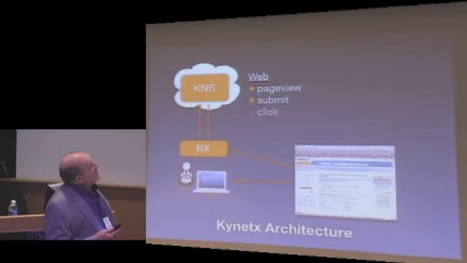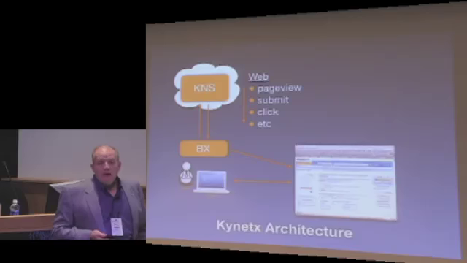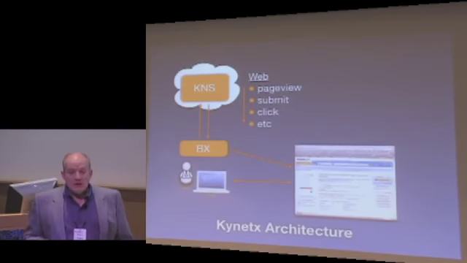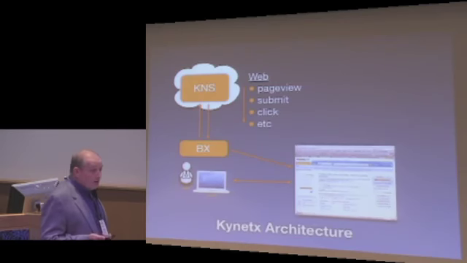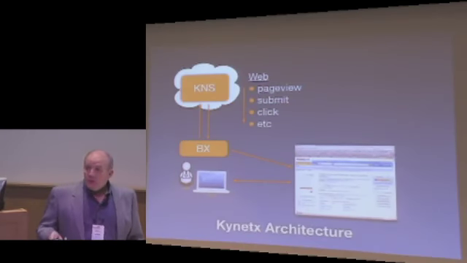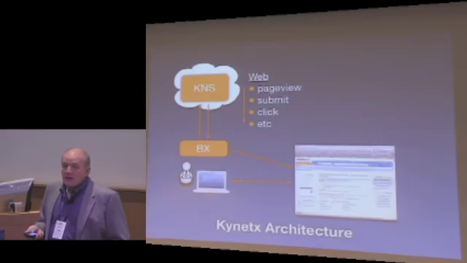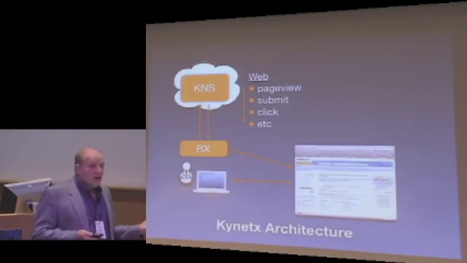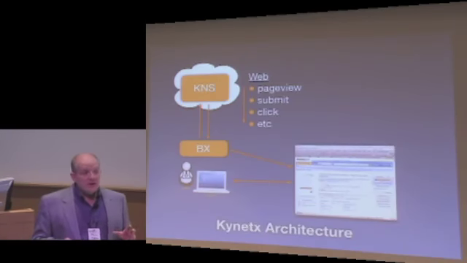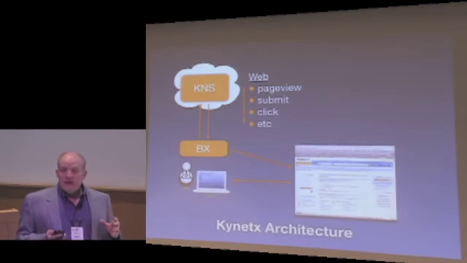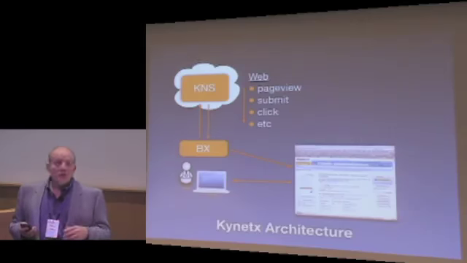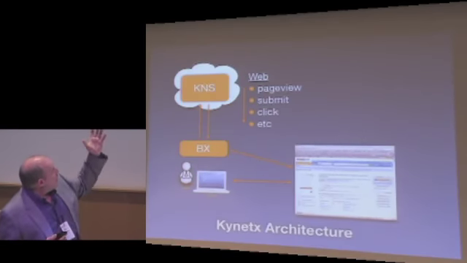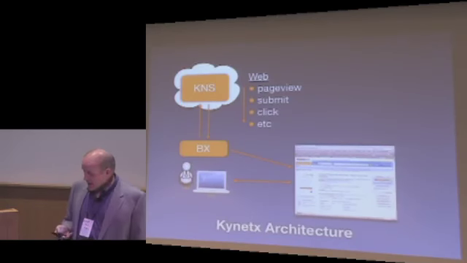So these are kinds of events that we might think of happening in the web. The obvious one is page view. The user goes and looks at a web page. But there might also be submit events, right? They submitted a form, or there might be click events. They clicked on a link. There might be change events. Some field changed. There might also be events that are web-related, which are not specifically related to what we think of as events in the browser. So, for example, it could be there's a new bookmark in the browser. That could be an event. And the browser extension could obviously raise that event.